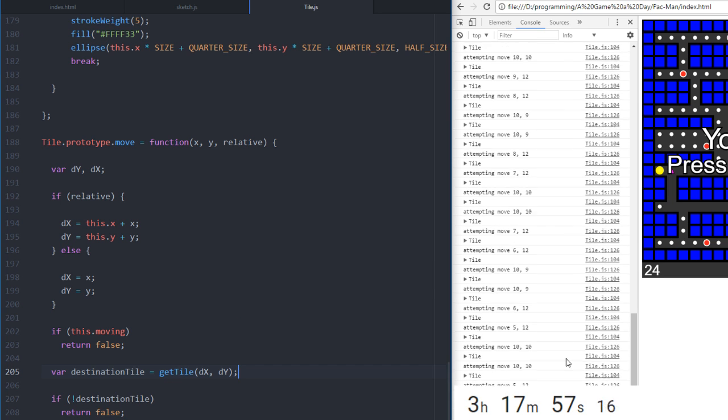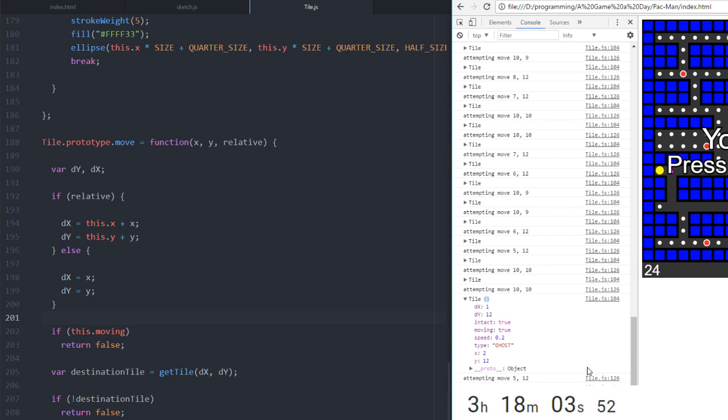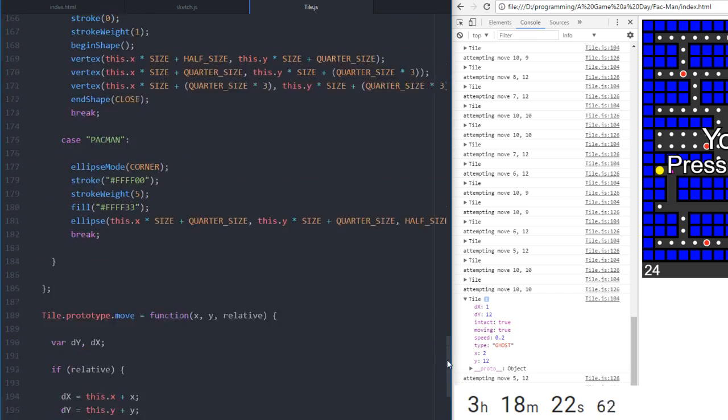That's what I'm confused about, why it's allowing that to happen. How is this going to 5? I don't understand how that's happening.